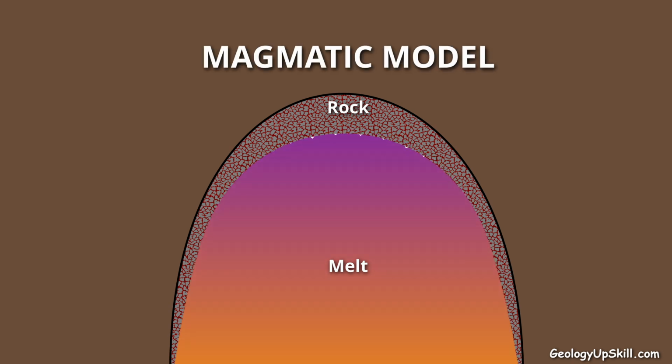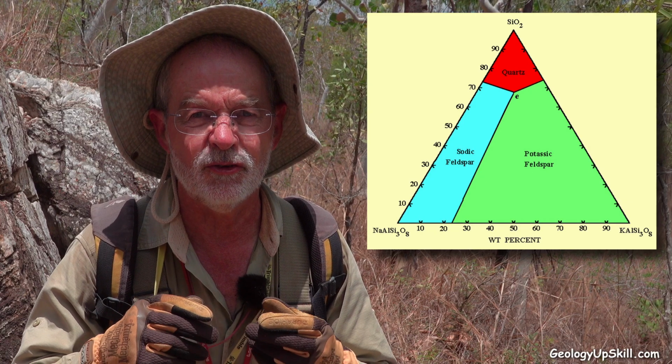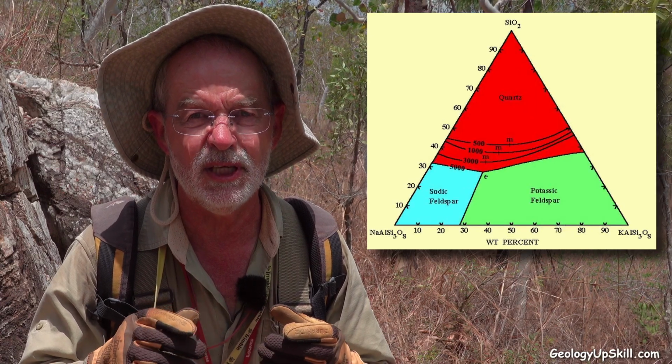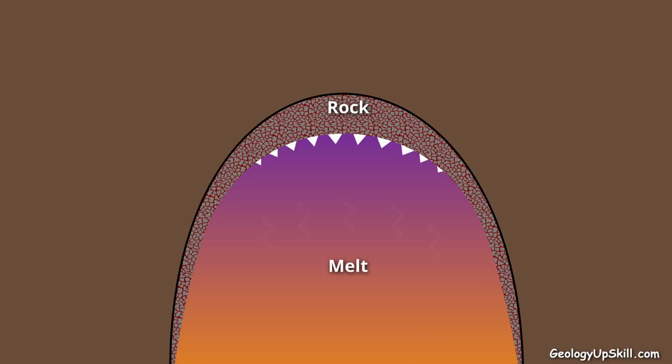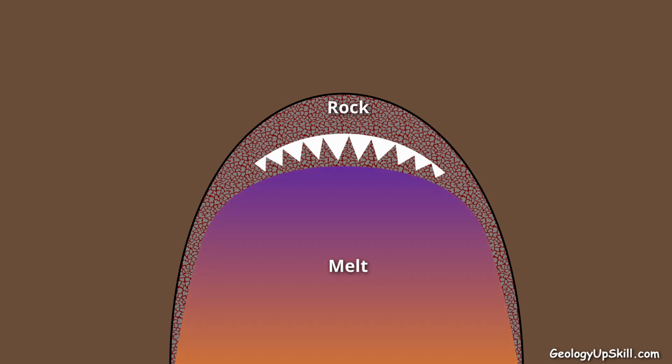In the magmatic model, quartz crystals begin to grow on the crystallization front. That makes sense because the stability field for quartz in a QAP diagram expands dramatically as you increase the fluid pressure. The water and volatiles concentrated in the adjacent melt act as a flux, reducing the viscosity and allowing silica to diffuse rapidly towards the growing crystals. At some point, the adjacent layer of melt cools enough to stop the diffusion, and a layer of rock crystallizes. That crystallization fractionates water and volatiles into the melt below, and the cycle repeats.